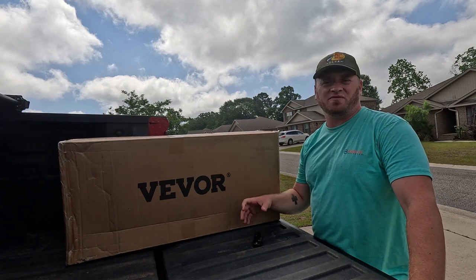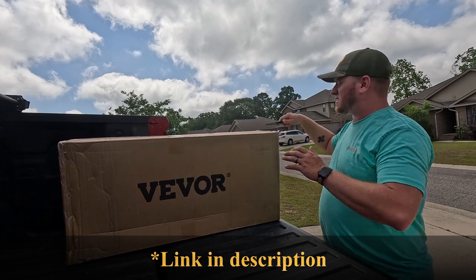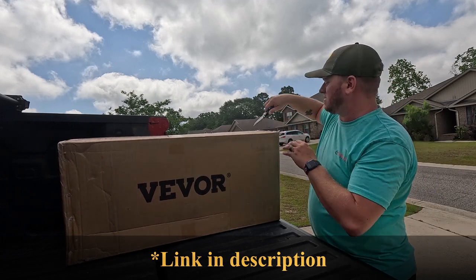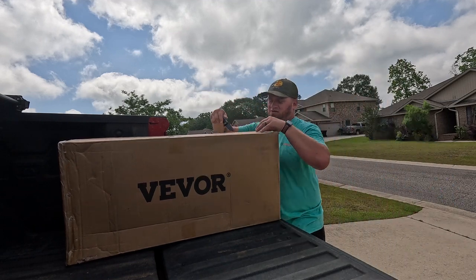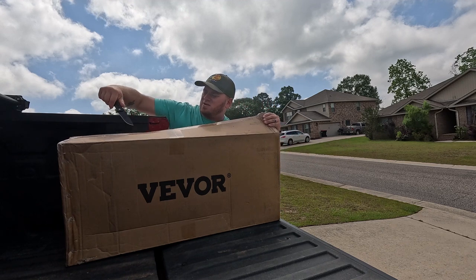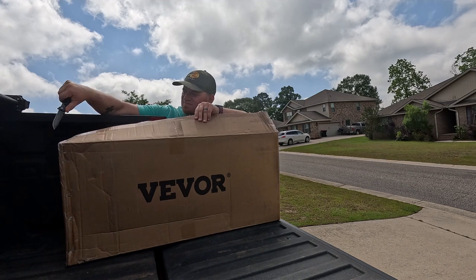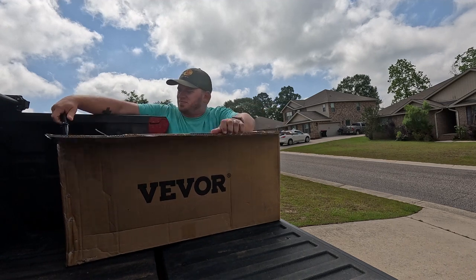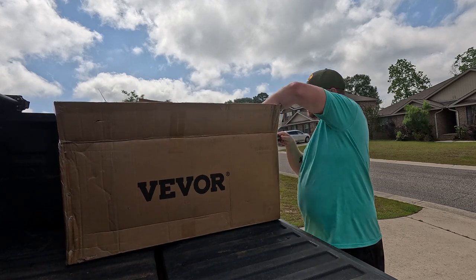We're going to do a little review. It's the VEVOR storage box. It goes over your wheel well, so I can hopefully have it at the same time with the tonneau cover. Chevy Silverado edition. It was $115 on Amazon. And it has a lockable lid, supposedly waterproof.